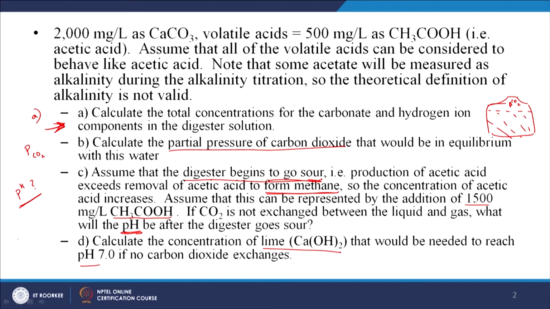And then because obviously you can't let the pH fall below, let us say, 6.5, what are we trying to do? We are trying to add lime, a source of OH minus, the base, so that you bring up the pH again to what pH now? pH 7. Anyway, so now that we understood what the questions are about, or what we are trying to achieve, let us go through and see how we go about this situation.